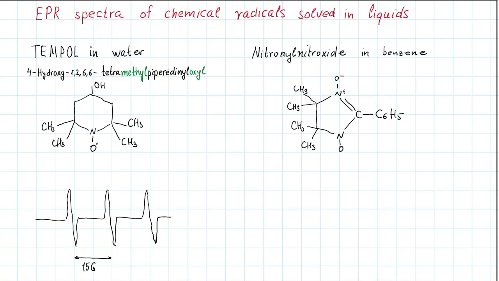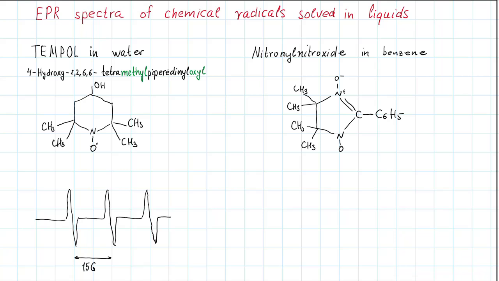First of all, I would like to point out that unpaired electrons give rise to observed EPR spectra. In the case of the tempol radical, this unpaired electron is localized here in the middle of an N-O bond. As the appearance of these three lines suggests, we have three different types of unpaired electrons in the system which give rise to these lines. Now the question is how these three different groups of unpaired electrons come into existence.